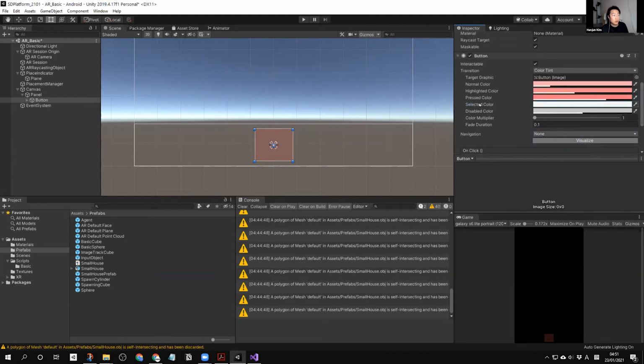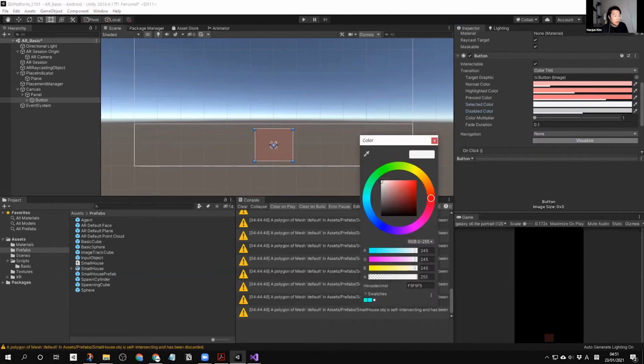It's not going to go to the selected or disabled color. But just in case, it's better for the selected color to be similar to the highlighted color, and the disabled color similar to the normal color, like this.